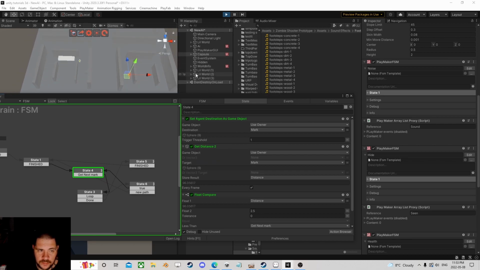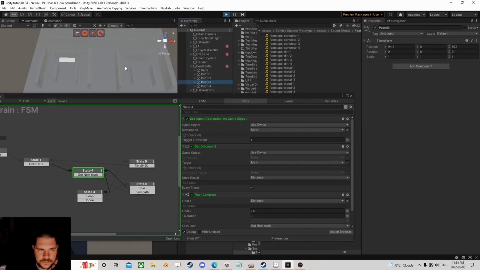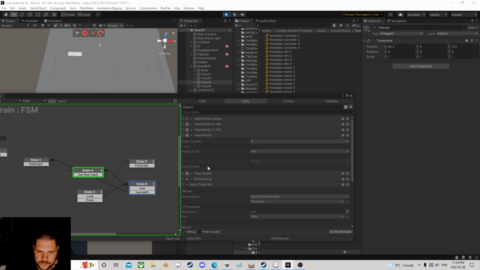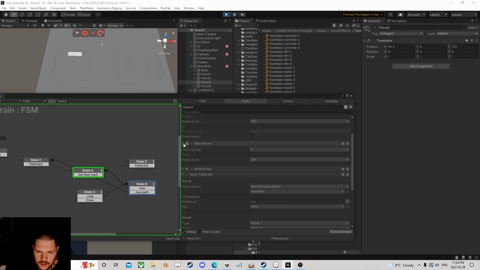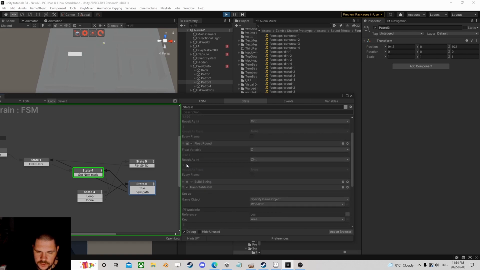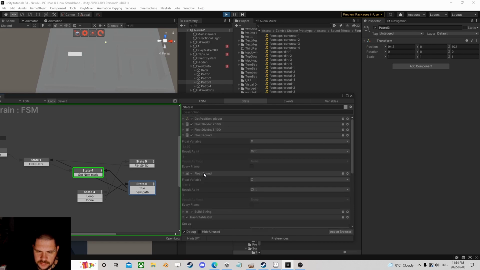Which I don't think is the right one, so I totally set that up wrong, apparently. Patrol 3 is up here. Because according to him, I am, so that was 1, so everything has to round down.